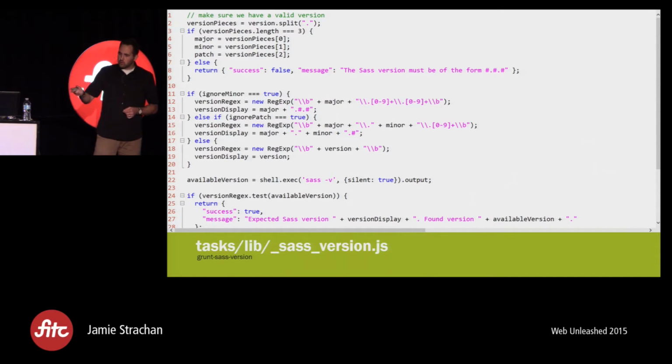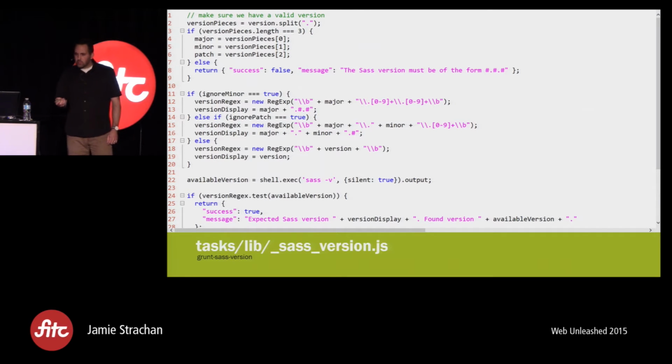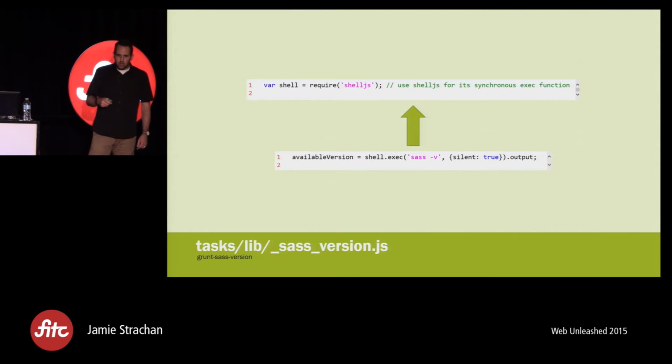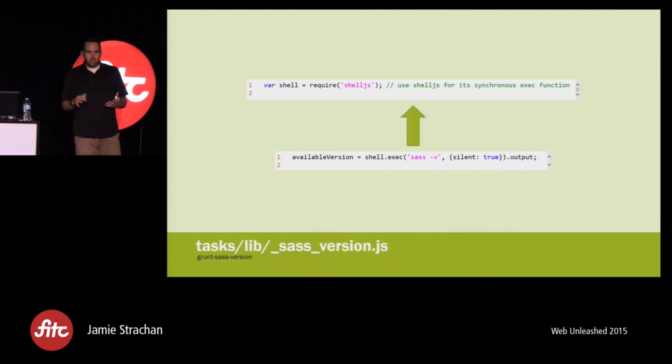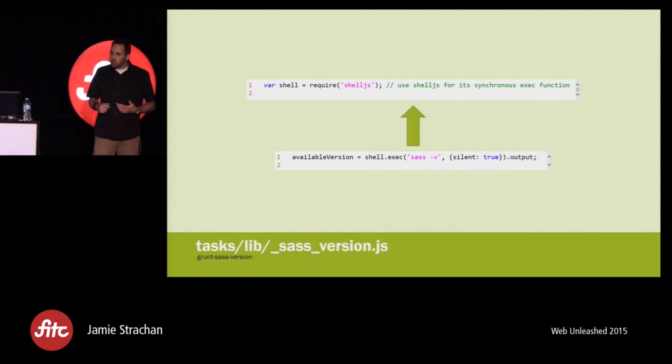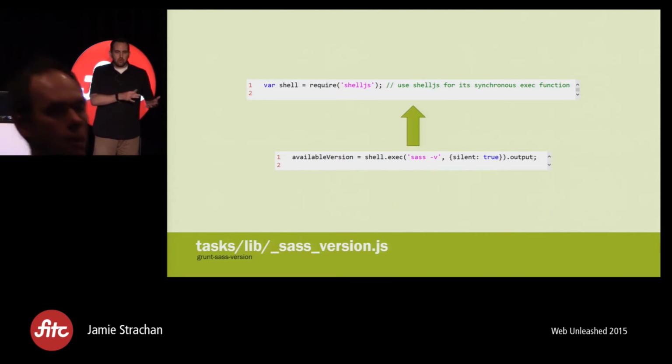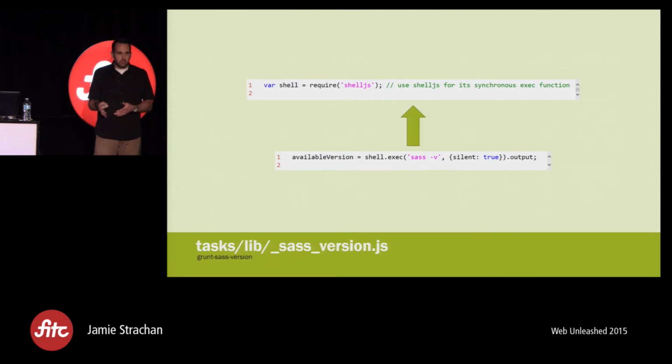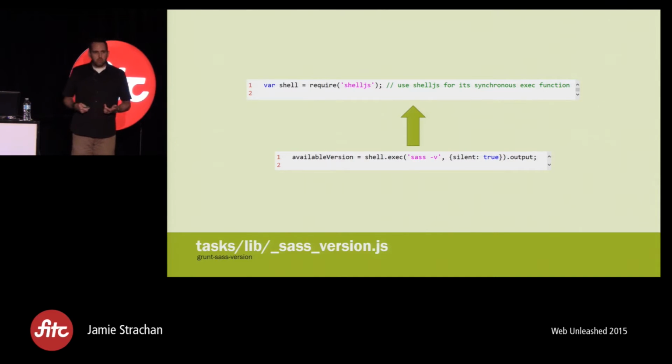And then I just go on to check whether or not the version that I get as output from that matches this regular expression that I produced. So the shell.js thing meant that I've introduced this dependency, right? Now when I want my plugin to run properly, I actually have to include this other node module. I have to make sure that you have it when you start to run my plugin. So in my plugin JavaScript, I have to require it.